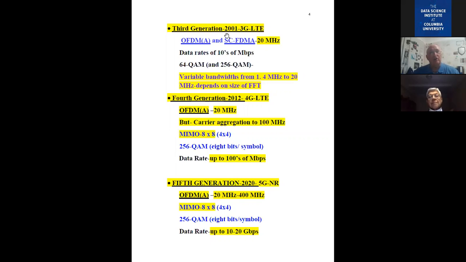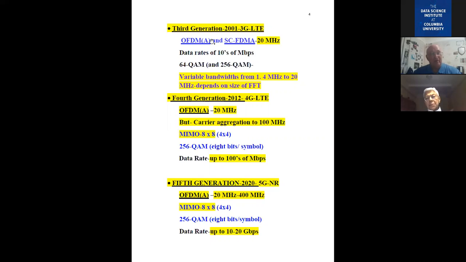So during the third generation, there's a movement, and they eventually do it, to convert to 3G LTE. 3G LTE is based on OFDM, OFDMA. The downlink was OFDM. The uplink was based on something called single carrier FDMA, which is sort of based on the same technology, but has a lower peak to average. But here, we talk about OFDMA, and we'll describe OFDM a little bit for those of you who don't know what OFDMA is. We're talking about transmitting lots of narrowband signals. And the second you're talking about transmitting lots of narrowband signals, high peak to average, very inefficient use of battery power.